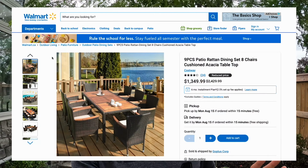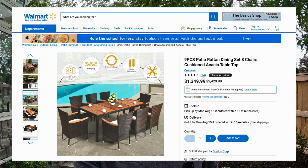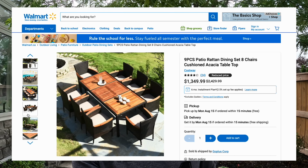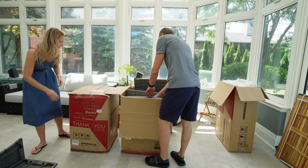We wanted to get a new dining set for our backyard, so we decided to check out Walmart to see what they had. What we found was this costly 9-piece dining set made of faux rattan with an acacia wood top, and we thought it looked pretty nice, so we decided to pick it up, put it together, and see what it looked like in our backyard. Let's check it out.